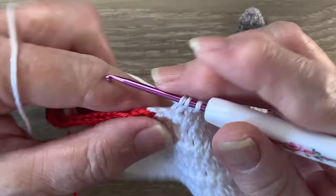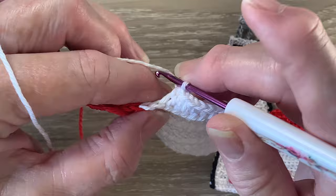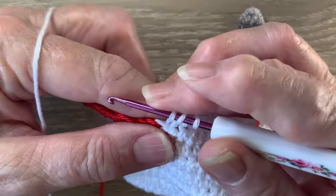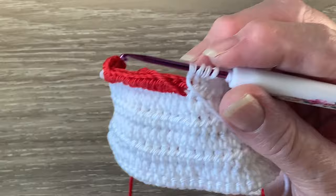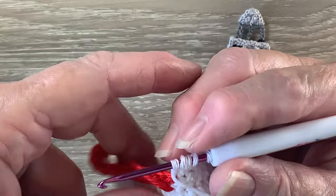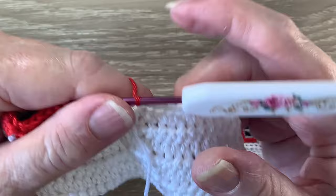Now we work a joined half double crochet over the following two stitches, starting with the white and then finishing with the red. So we put the yarn around the hook, hook into the next stitch and bring up a loop, yarn around the hook, hook into the following stitch and bring up a loop, then bring the white to the front because this is the wrong side. We want to leave it there. It looks better if we leave it there. Then finish the stitch with the red. Just yarn around the hook and take the hook with the yarn at the end through all the loops. We leave our white there.